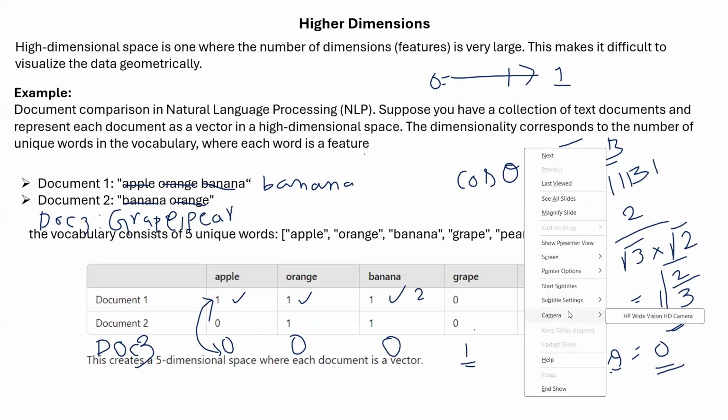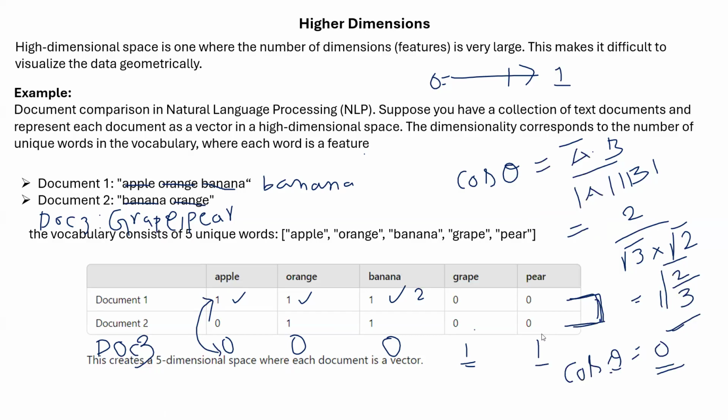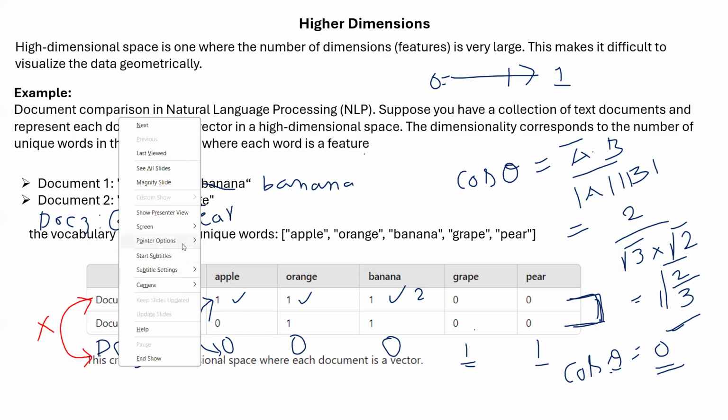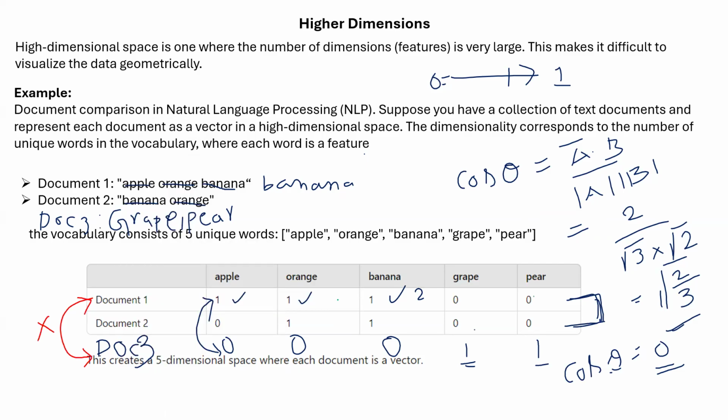So document 1 and 2 are similar to each other, and document 1 and 3 are not similar to each other. They are talking about different subjects is what you can say. And document 1 and 2 are similar to each other because you got the cos theta close to 1. So that means they are similar to each other, and you can say both are talking about the same subject.